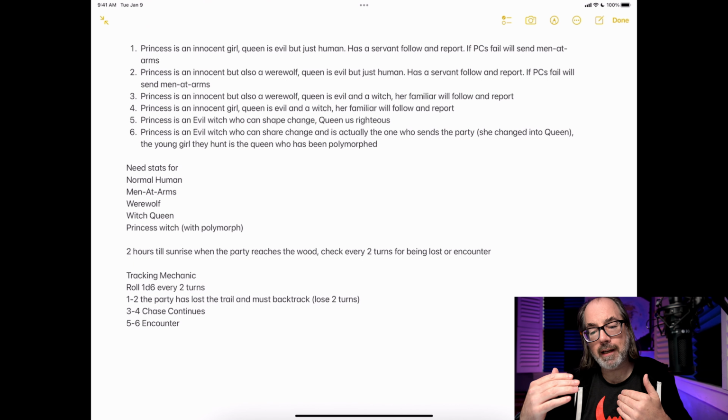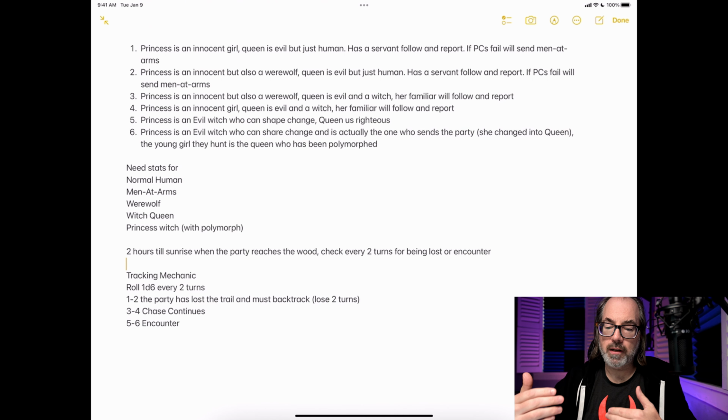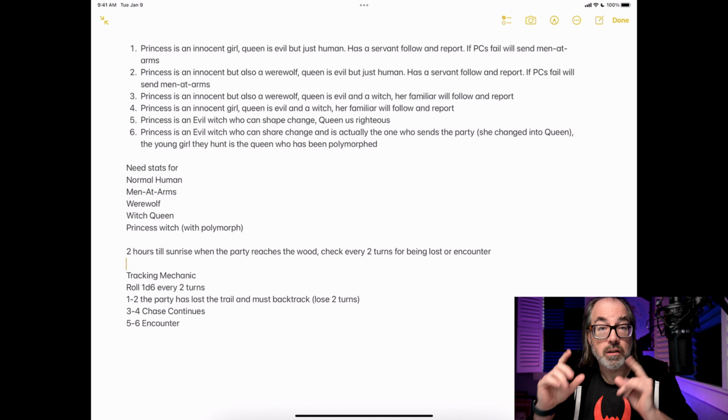So our tracking mechanic is they roll 1d6 every 2 turns. On a 1 or a 2, the party has lost the trail and must backtrack. They lose 2 turns. On a 3 to 4, the chase continues. So basically just roll again. On a 5 or 6 is an encounter. So let's make an encounter table.